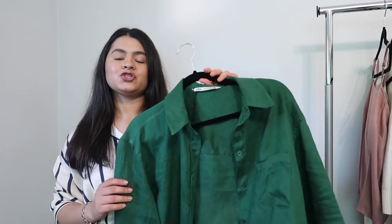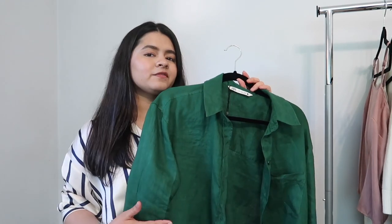Moving on to the next look — something very casual. If you want something that looks like leggings and feels like leggings, I have these thick leggings that are about four or five years old. They're a thicker version of leggings and very comfortable. I'm pairing them with a black top and for my outer layer I'm wearing my green linen shirt left open, which looks very casual but nice. Adding a pop of color makes a huge difference — and we're sticking with white sneakers because we can run in them!